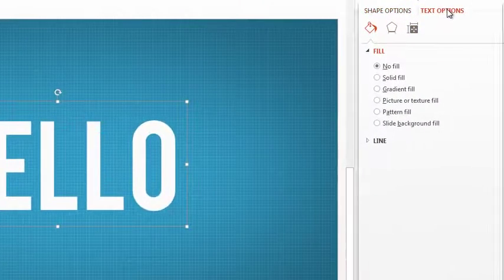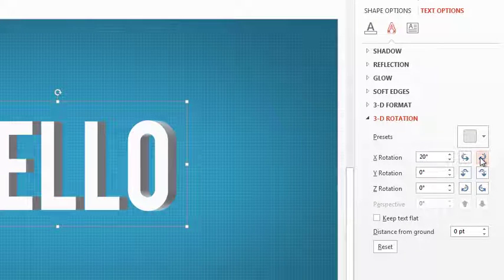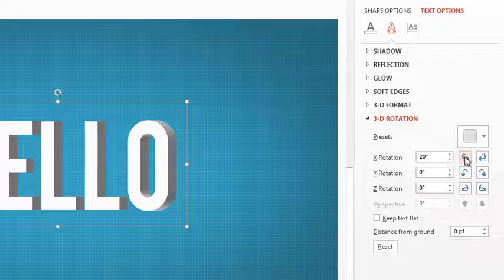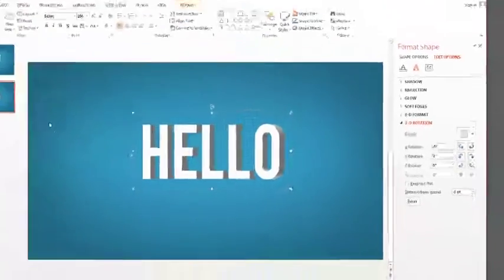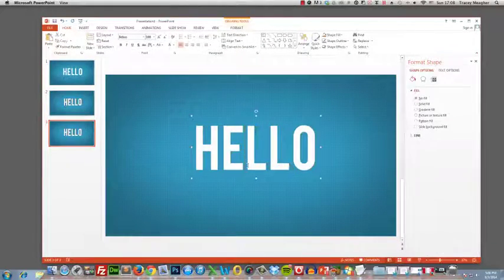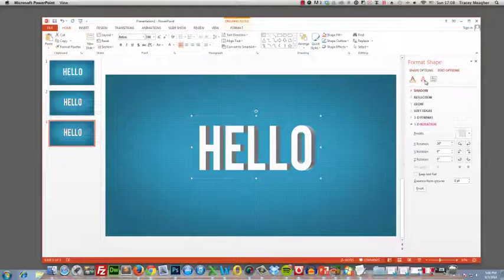Then we're going to select the text options, the text effects, and we're going to rotate on the X axis just by 20 or so degrees. That's 3 or 4 clicks. Depending on how fast or how accurate you want it to be, it can be more or less. But let's leave it at 20 degree jumps. So let's duplicate the slide again. Let's click on the text. Click on the surrounding bar. Text options again. And let's bring it up to 40 now.